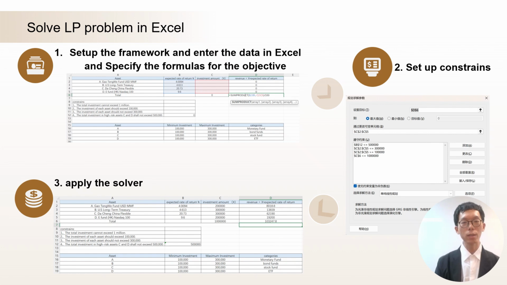Since we have already specified the formulas of the objective, now we can set up the framework and enter the data in Excel. In order to use the solver, we need to set up constraints. So we apply the solver and we can get the conclusion as our result. And my partner Tang Zheyuan will introduce the analysis of this conclusion.